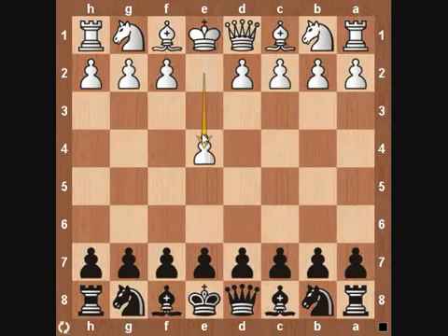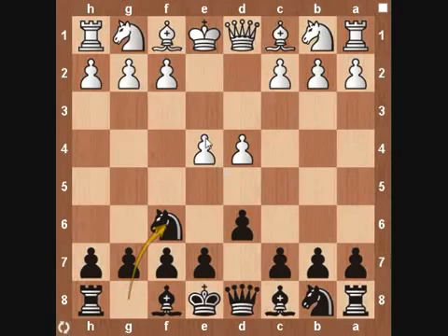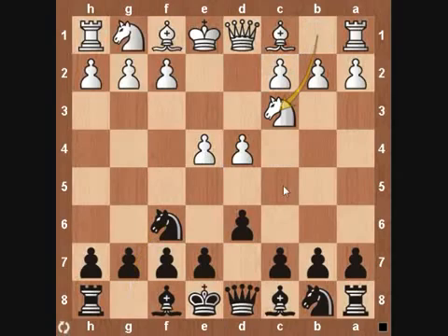So the Pirc defense starts out with pawn to e4 from white. Black responds pawn d6. White moves pawn d4, and black develops knight to f6, attacking this pawn on e4. White would really like to just go ahead and bring his pawn to c4, but obviously since we are attacking his pawn on e4, he's going to develop his knight to c3. And from here we are going to bring our pawn to g6. And this is the Pirc defense right here.